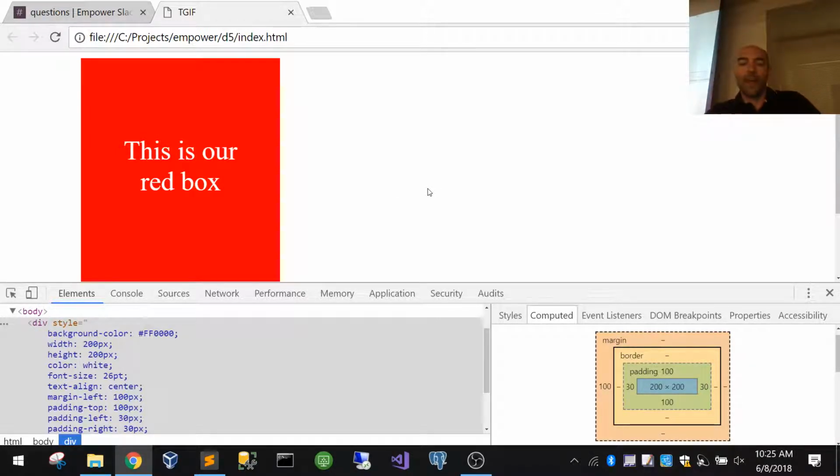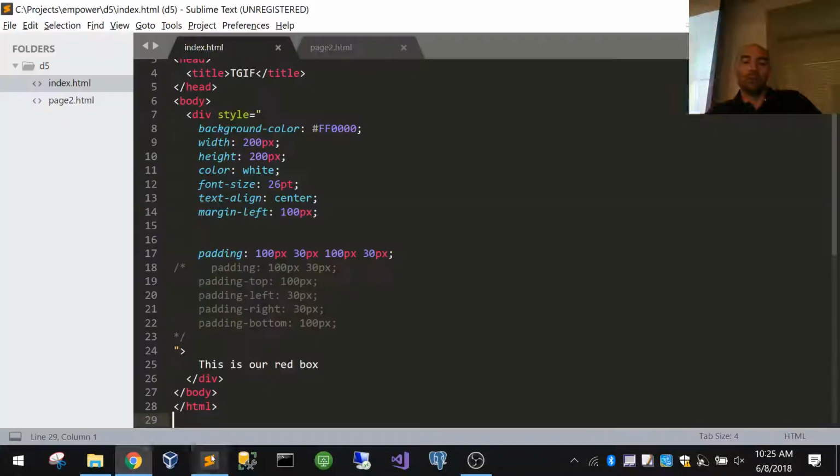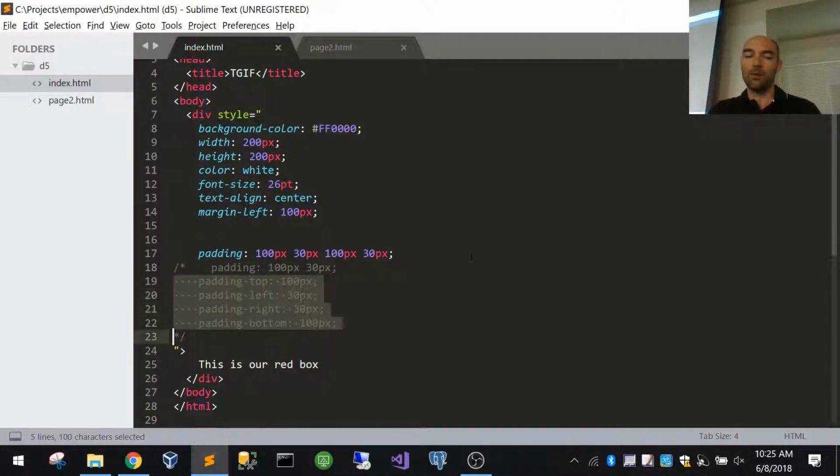So we were right at the point where we're talking about some of the different ways of writing code so that you can have the box model things displayed a certain way. So we got top, right, bottom, left. Those are the four things we got here. We could also say top, bottom, right, left. We could also say top, left, right, bottom, individually. It really depends on what you're doing.